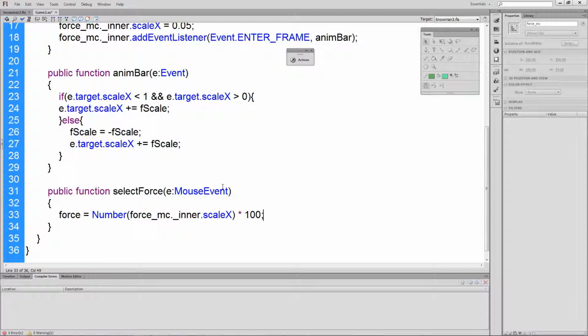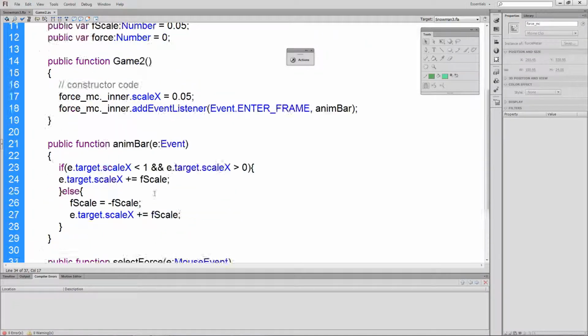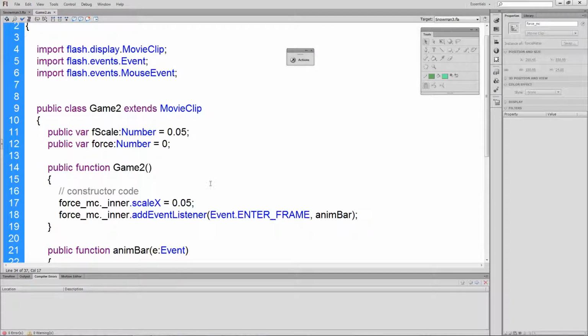Okay, and what we'll do is we'll trace that out when it's clicked, so we know that the force has been set. Save that. Just go and set the event listener for that. So force, let's go and see dot underscore overlay.